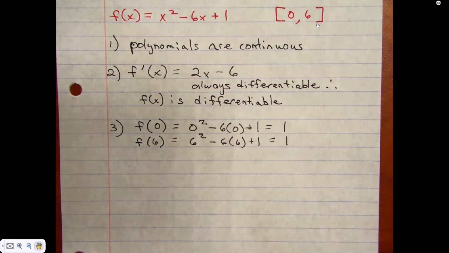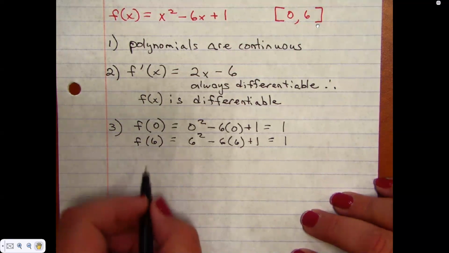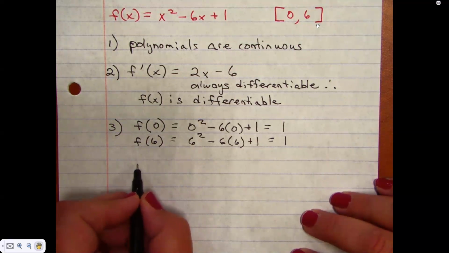So if it's continuous, it's always differentiable, and they're the same height, you must have a derivative, a value for x, that causes the derivative to be 0, which is telling us there must be a peak or valley. Okay? So now let's show that it satisfies. So we're going to take the derivative.